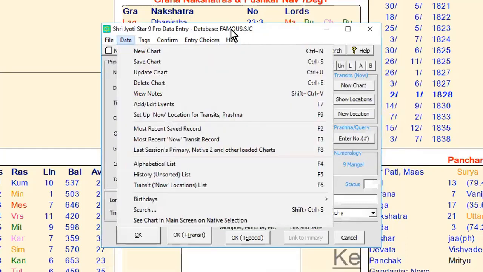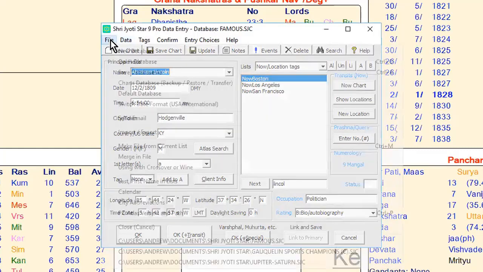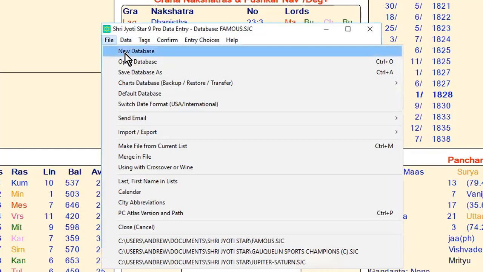So, for example, at the top here, it says database. See this at the top? Database famous.sjc. So that means that there's a whole bunch of famous people in that database. And you can create your own databases. You just go File, New Database, and then you give it a name, whatever it is, clients, friends.